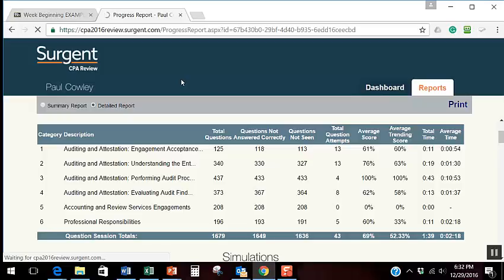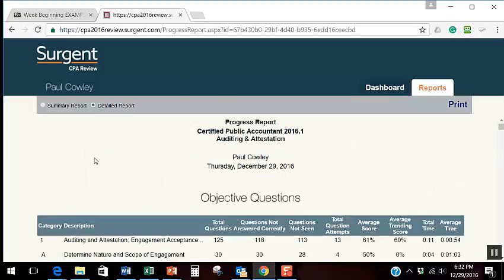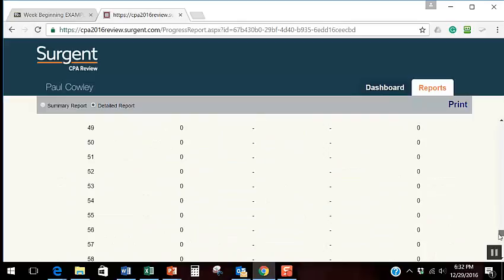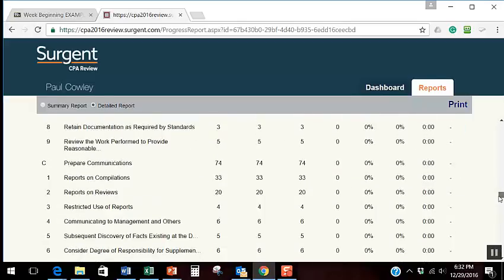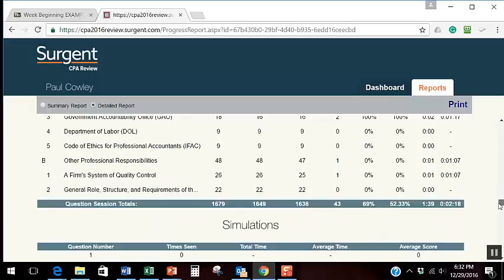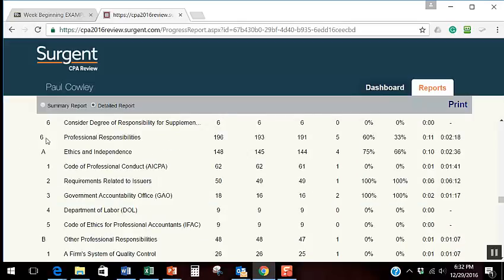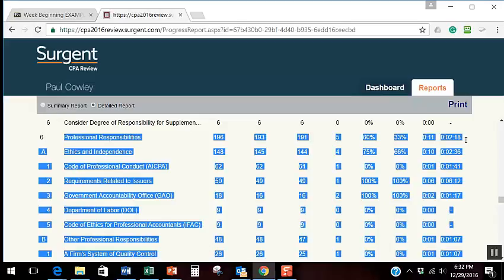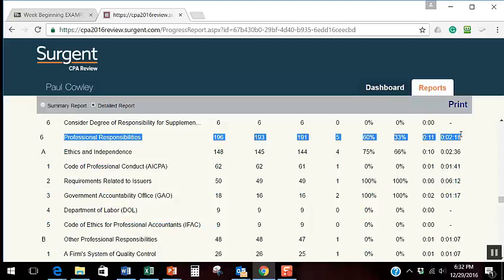and now I'm going to see a report that gives me the detail work of all my categories. Now in this case, I'm going to go all the way down to the bottom here, and now I'm down to category number 6, professional responsibilities. And again, you have to remember that I've done a number of these, but I need to basically select the items that show the items I have practiced. These numbers are going to be much different from yours, which are going to be much more accurate. So I need to pick those up.